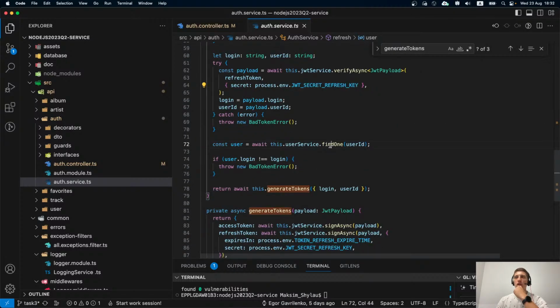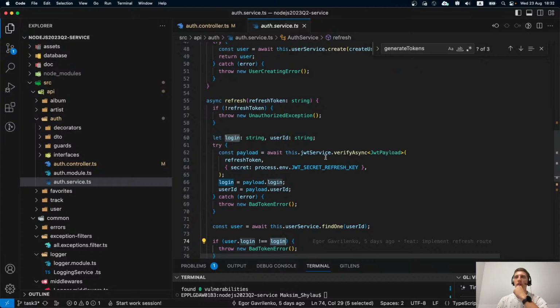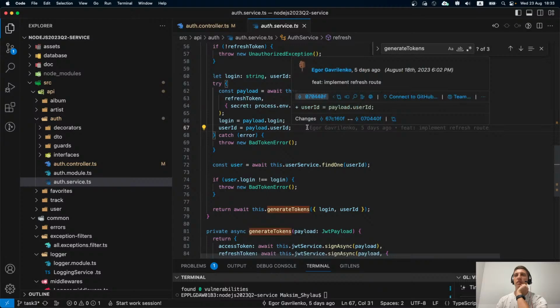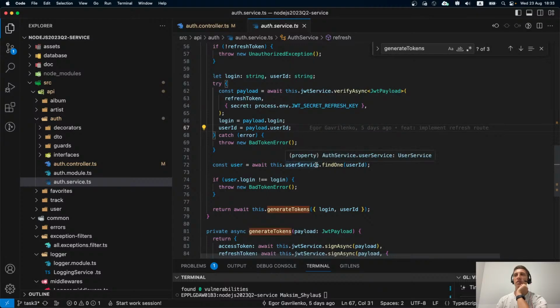Also, we check login from refresh token. By the way, I'm not sure we really need this part, because if token is valid, we assume that identity that provided to us this token has right to do some stuff in our application.